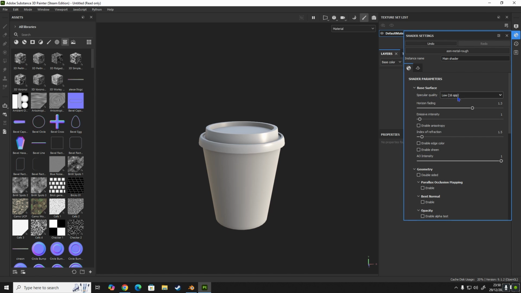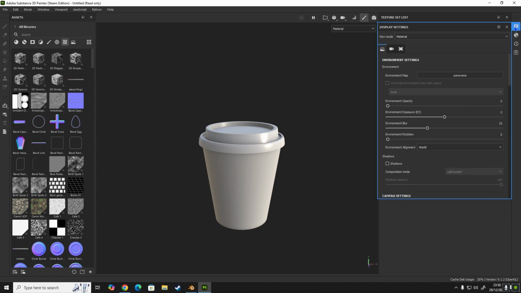We're also going to go to our specular quality. Now, to get it as close to Unreal Engine as you can, you want to set this to around very high, and you'll see that the specular detailing for the light is much clearer. If we go to low, you can see it's very dull. You set this to very high, we get a better look overall.